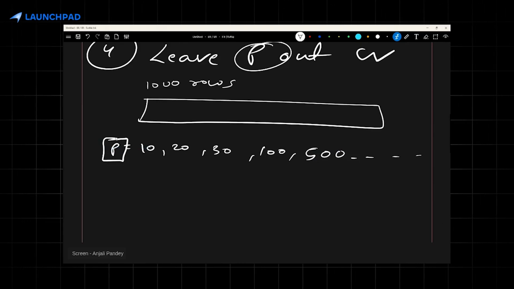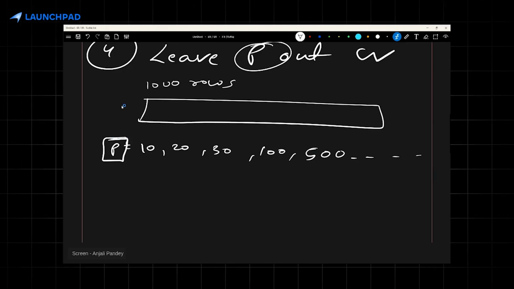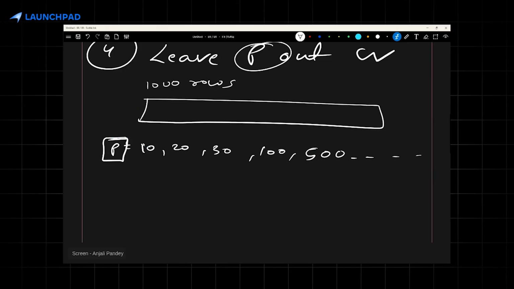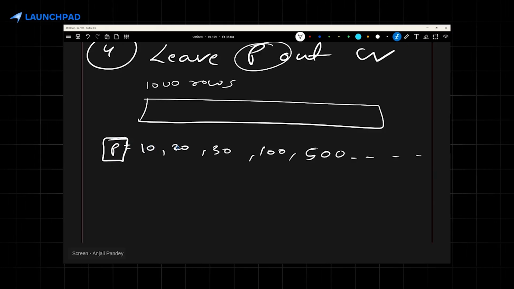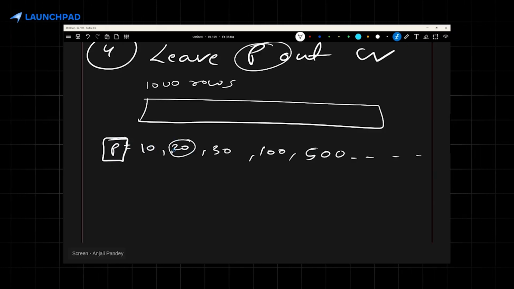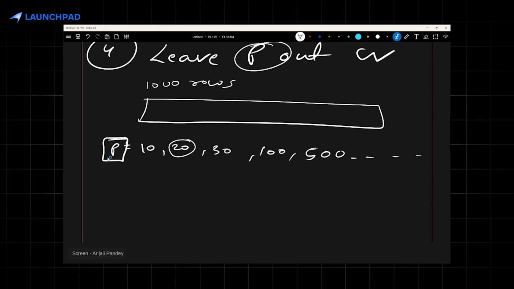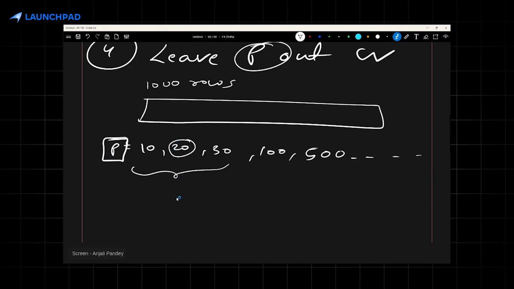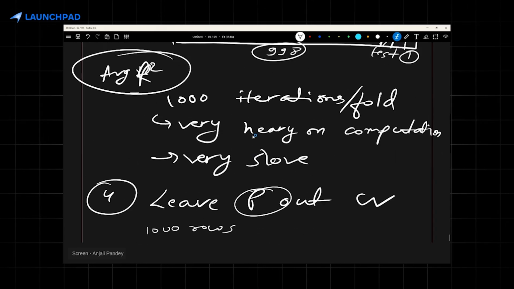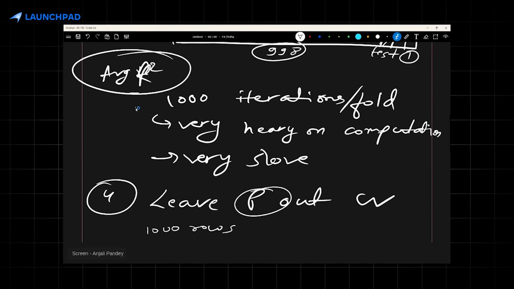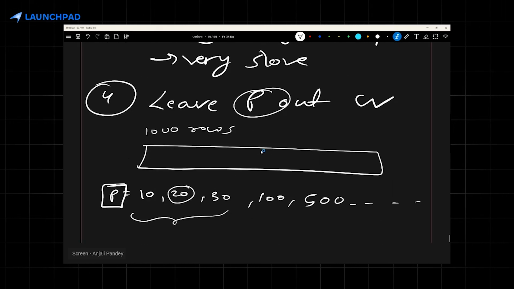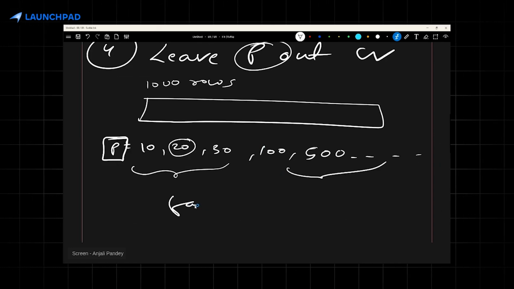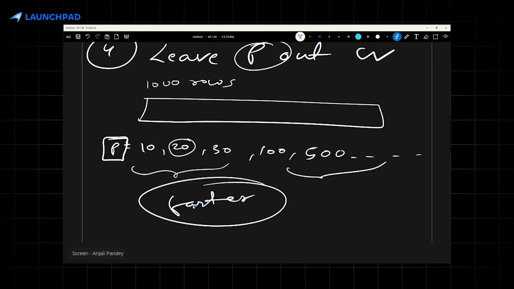So in the library you can pass this as an argument, and you can tell how many folds of data you would want to have, how many samples of data you would want to leave out for testing. This is up to you. If you give lower values of P, in terms of performance, it is going to be very similar to leave one out. But if you take a larger value of P, it is going to be faster, right? So this is up to you.